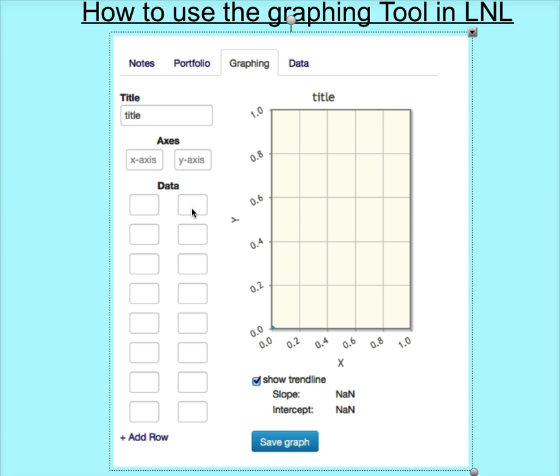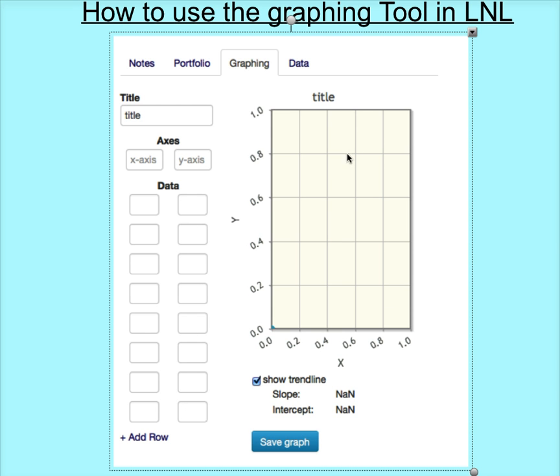But if you go back, this is the graphing tool that'll open up for you, and you can see it's got a couple of things you need to pay attention to. The first is a graph always needs a title, and then you also need to label your X and Y axes. So you can see there, this is where you would put that data in. And then here is where you would put your x-axis and your y-axis data that you generated.